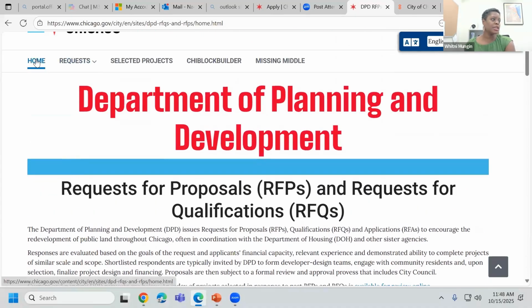There's a question, can pre-owned lots be a part of the missing middle program? So the answer is no. The purpose of the platform, of all of this, is really to sell city-owned land to make it usable again. I need a better word than that, but that's the purpose. So if it's something that's already been sold, then no, it is not eligible.